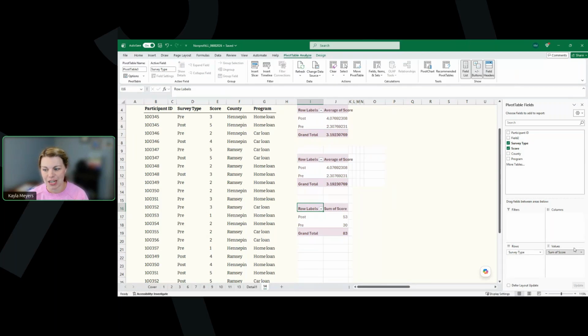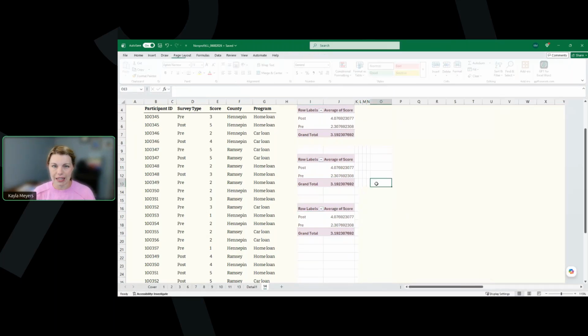We want to change it. So we go to value field settings, and this is where you can start to think of things like averages, max, mins, things of that nature. You can also change it to a value, so percent of the column or row total, but we wanted the averages, and that's where it gives me that average score. So this is where you can really quickly start to use the data.